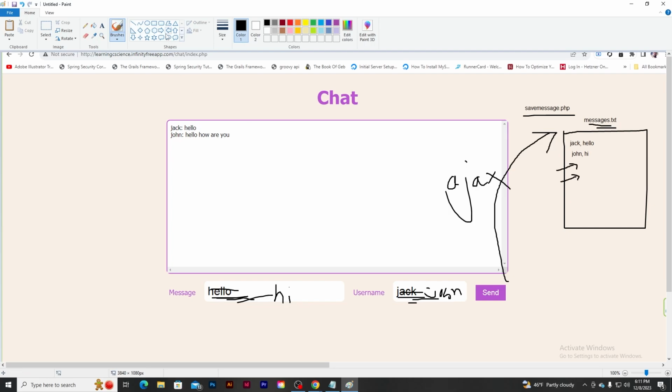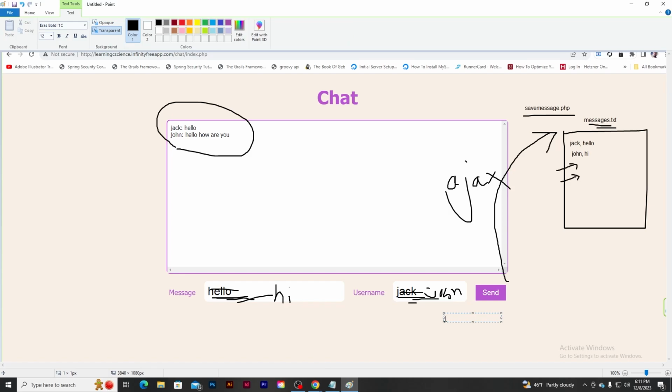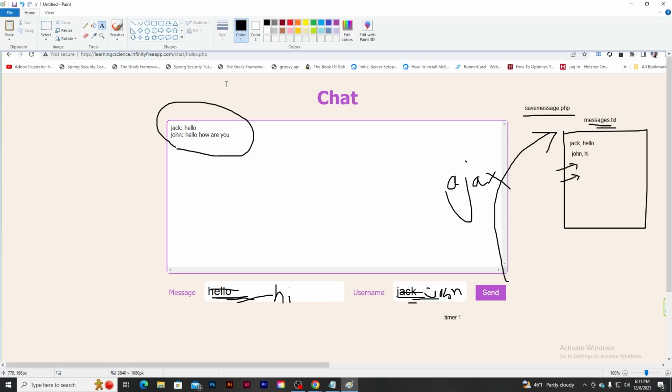Another thing we need to do is, how can we display these messages here? For that we will run a timer every 1 second in this page. We have already seen how we can create a timer using the setInterval function in JavaScript. Every 1 second we will send another Ajax request.